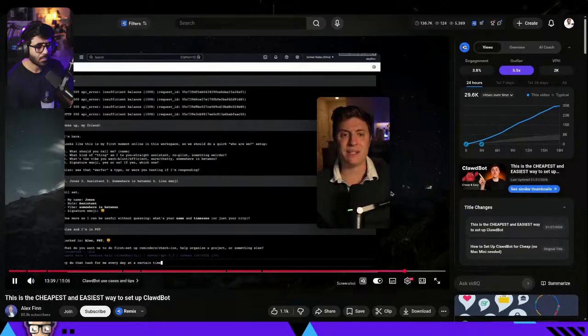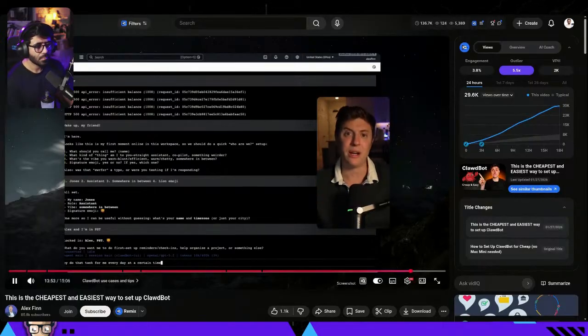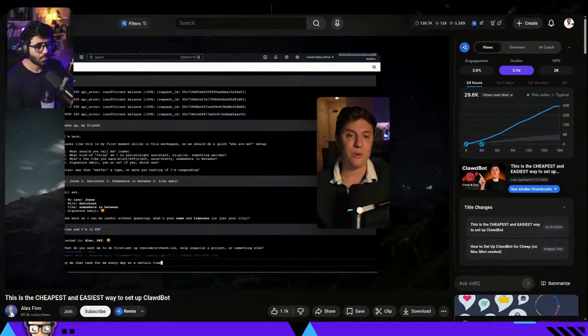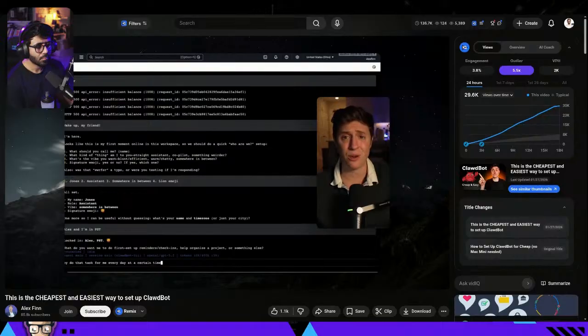The downside of this system and using AWS and hosting this on the web is you're going to have to set up connectors for every single thing you do that needs other tools, right? If you have a Mac Mini, you pay $600, you just set it up on your computer and everything that's on your computer, it can use. But you're able to set this up much faster. You don't need to buy another computer and you can save money up front. Dip your toes, see if it's right for you. And then if you want to go and then buy a computer for this, you can do that as well.